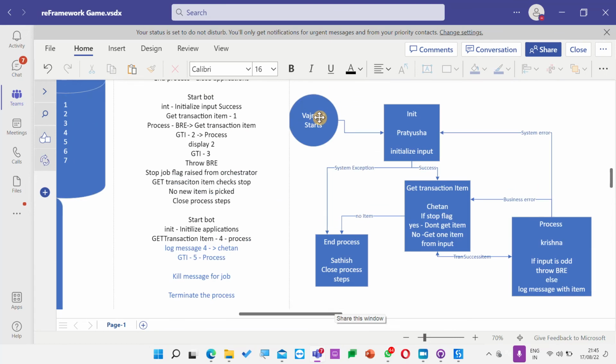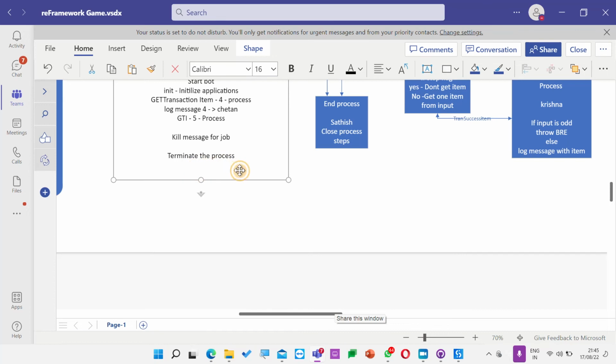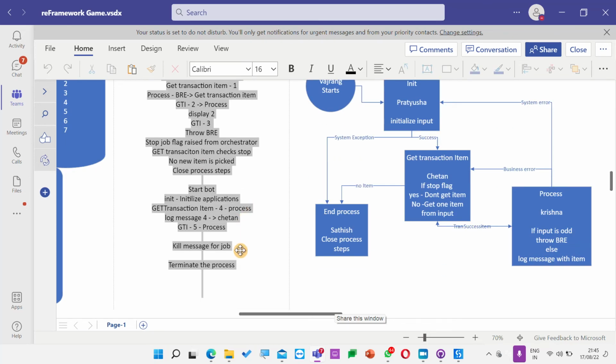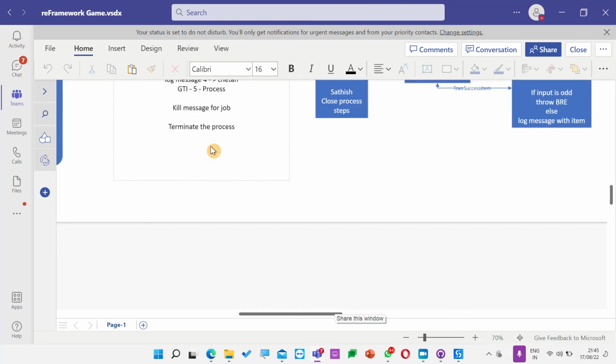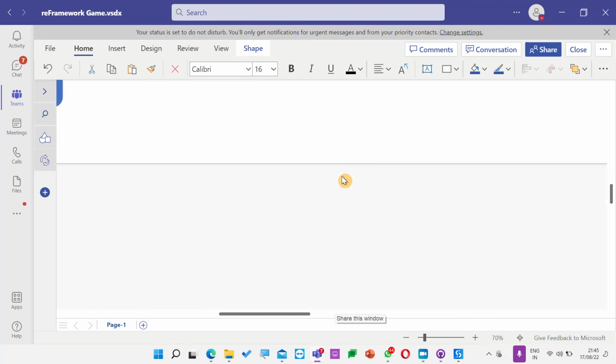Okay, I'm starting again. Started. Handing over to Pratyusha. Initialize the application, okay, and handing over to Chetan. Get transaction process. Okay, Chetan. So I'll check the flag.